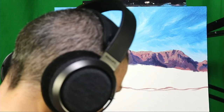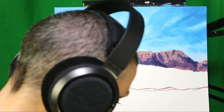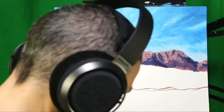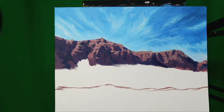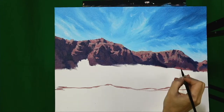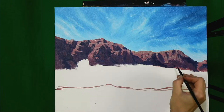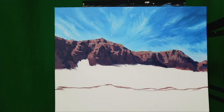Red too in those highlights, and crimson and red, and maybe just a touch of blue in there. Okay, let's make some... too red.